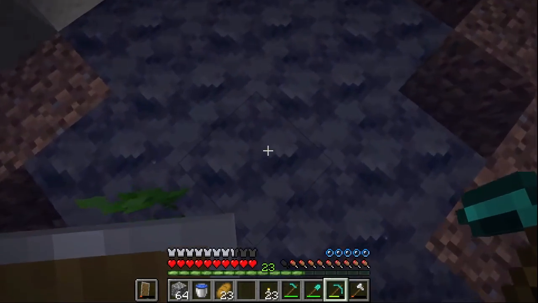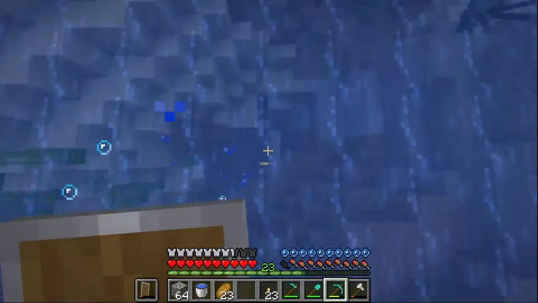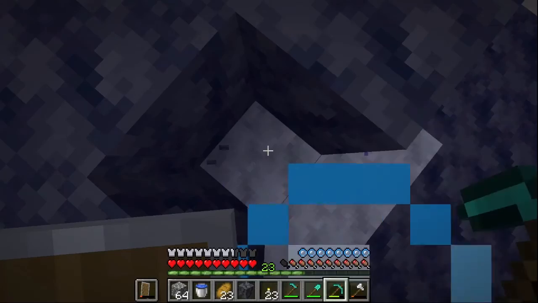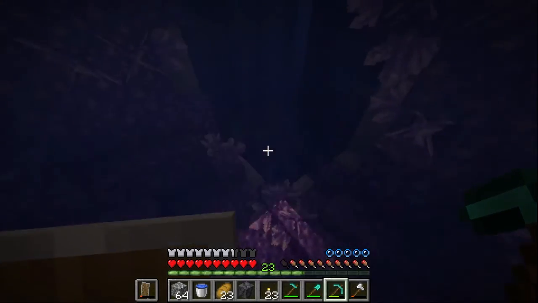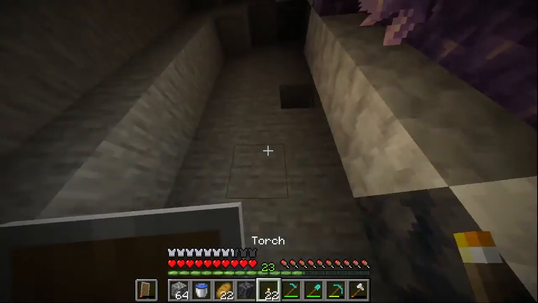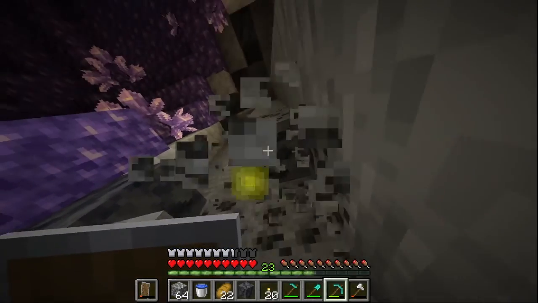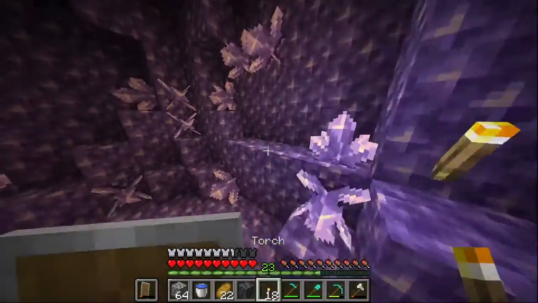Tough or whatever. No, that's smooth basalt. It's tough. Wait, this is an amethyst geode. Yo, it is. Oh my gosh, there's actually an amethyst geode right here. That's really lucky actually, 'cause I only have a 100 by 100 world. What the heck? I need to light this place up actually.